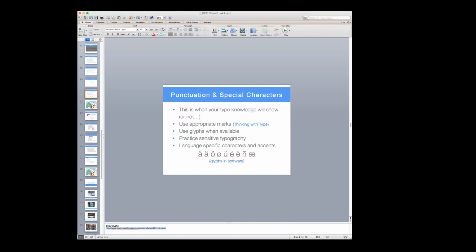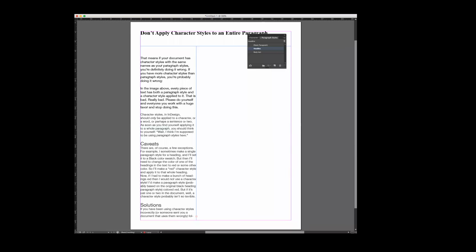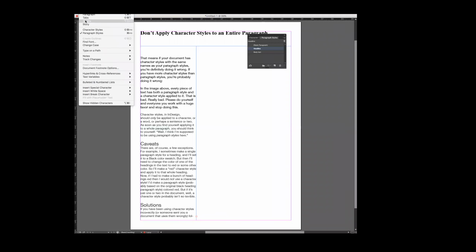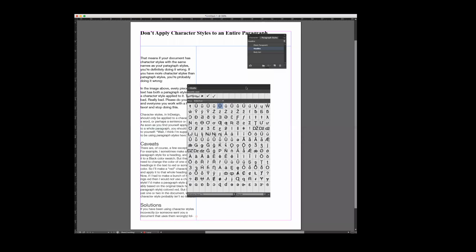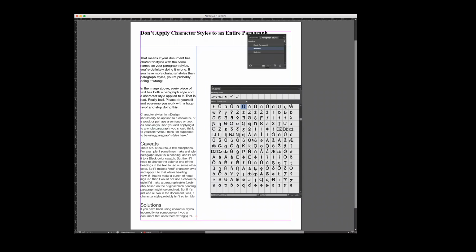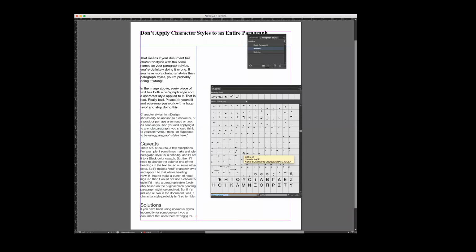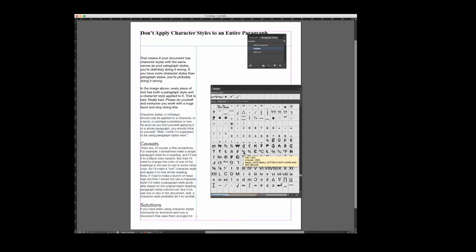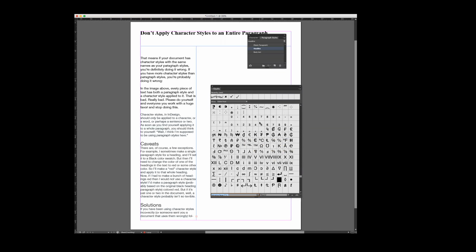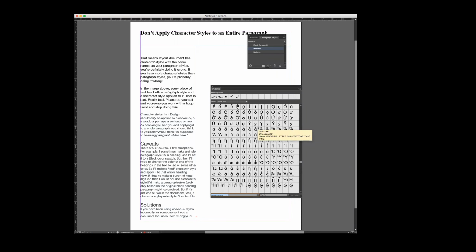Okay, let me pull up InDesign, and I'll show you a little bit of what you're going to need to know for glyphs. If you go to your type drop-down menu and select glyphs, it pulls up a whole bunch of characters within your font family. Here at the bottom, I'm in the Helvetica Neue font family, and you can scroll for what seems to be endless, and you have all these options of different characters, and some are shapes, some are quotes, some are different characters used in languages, lots of different things that you can get creative with.